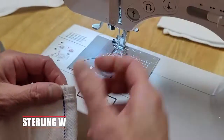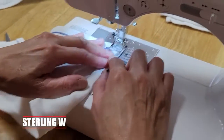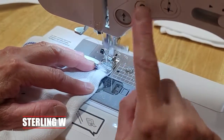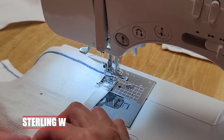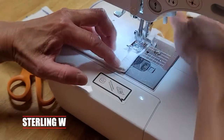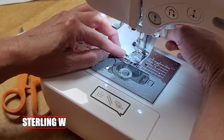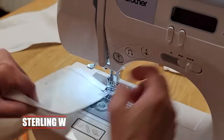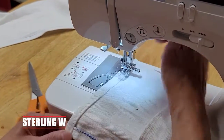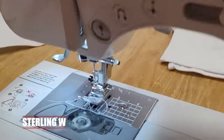That little button actually lifts it up higher so you can accommodate more material. Now we're going to finish the second seam or second hem, doing this exact same thing. We'll start with a little reversing so it holds that position — that's what we like about the Brother as well. It has a reverse button and it's all computerized, which is really cool. We'll go nice and slow for the edge, swing it around and go one more time, following that edge. And we're pretty much done.